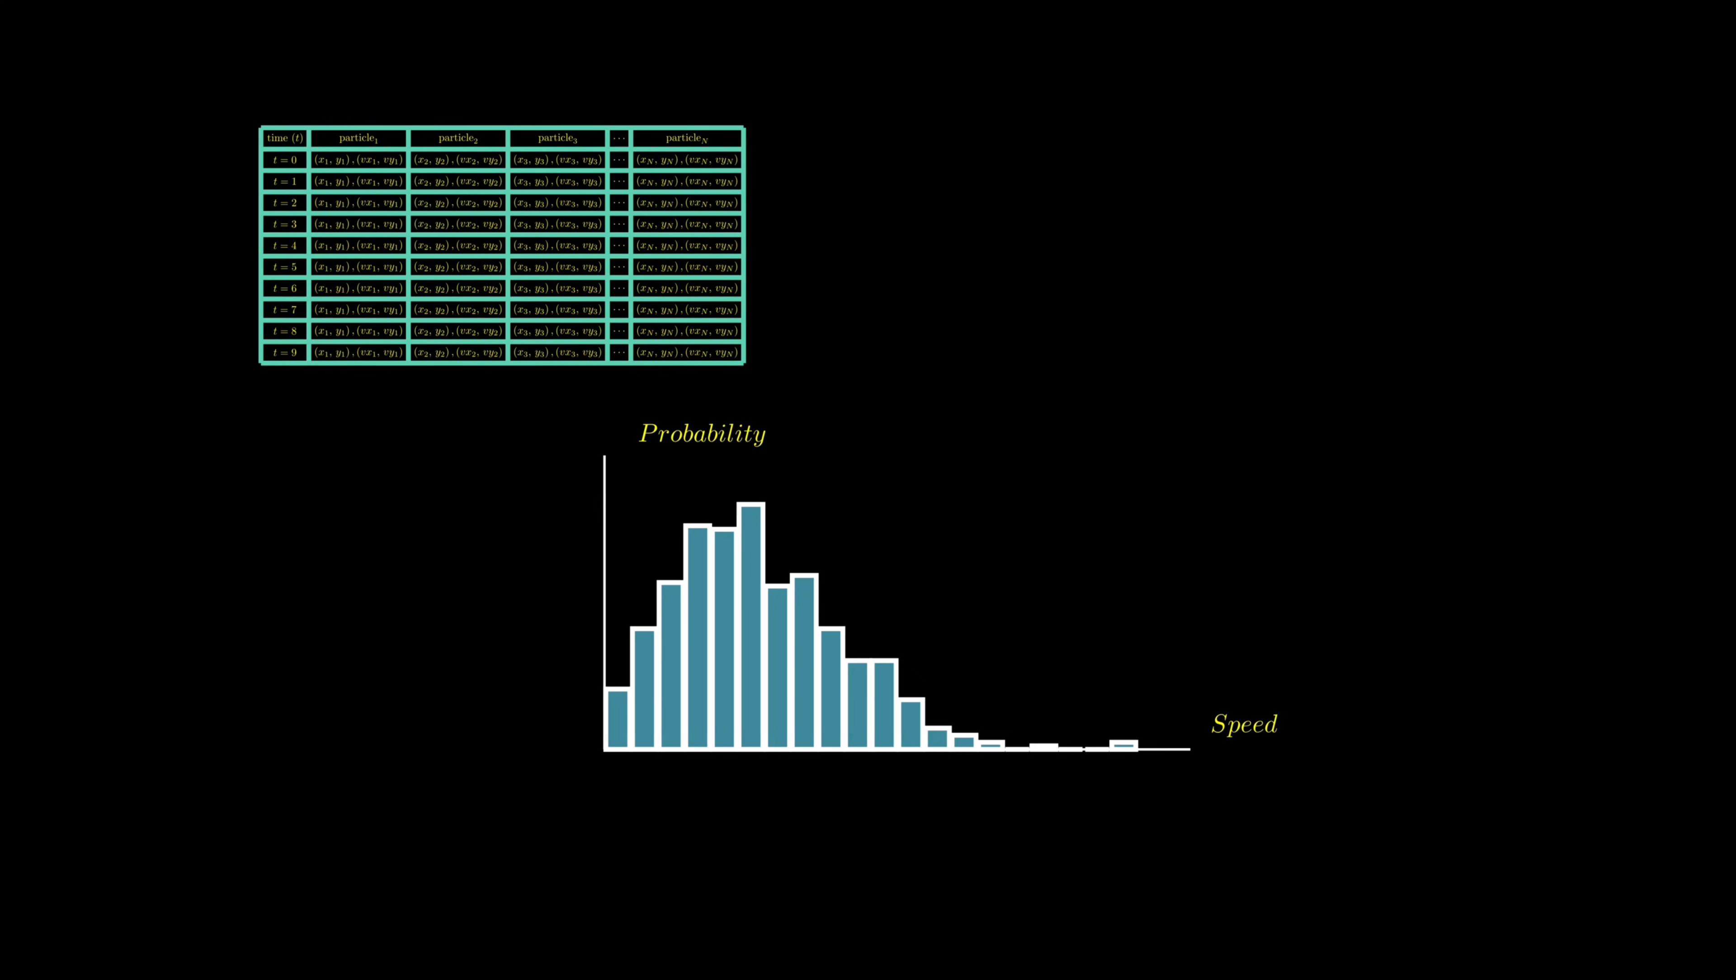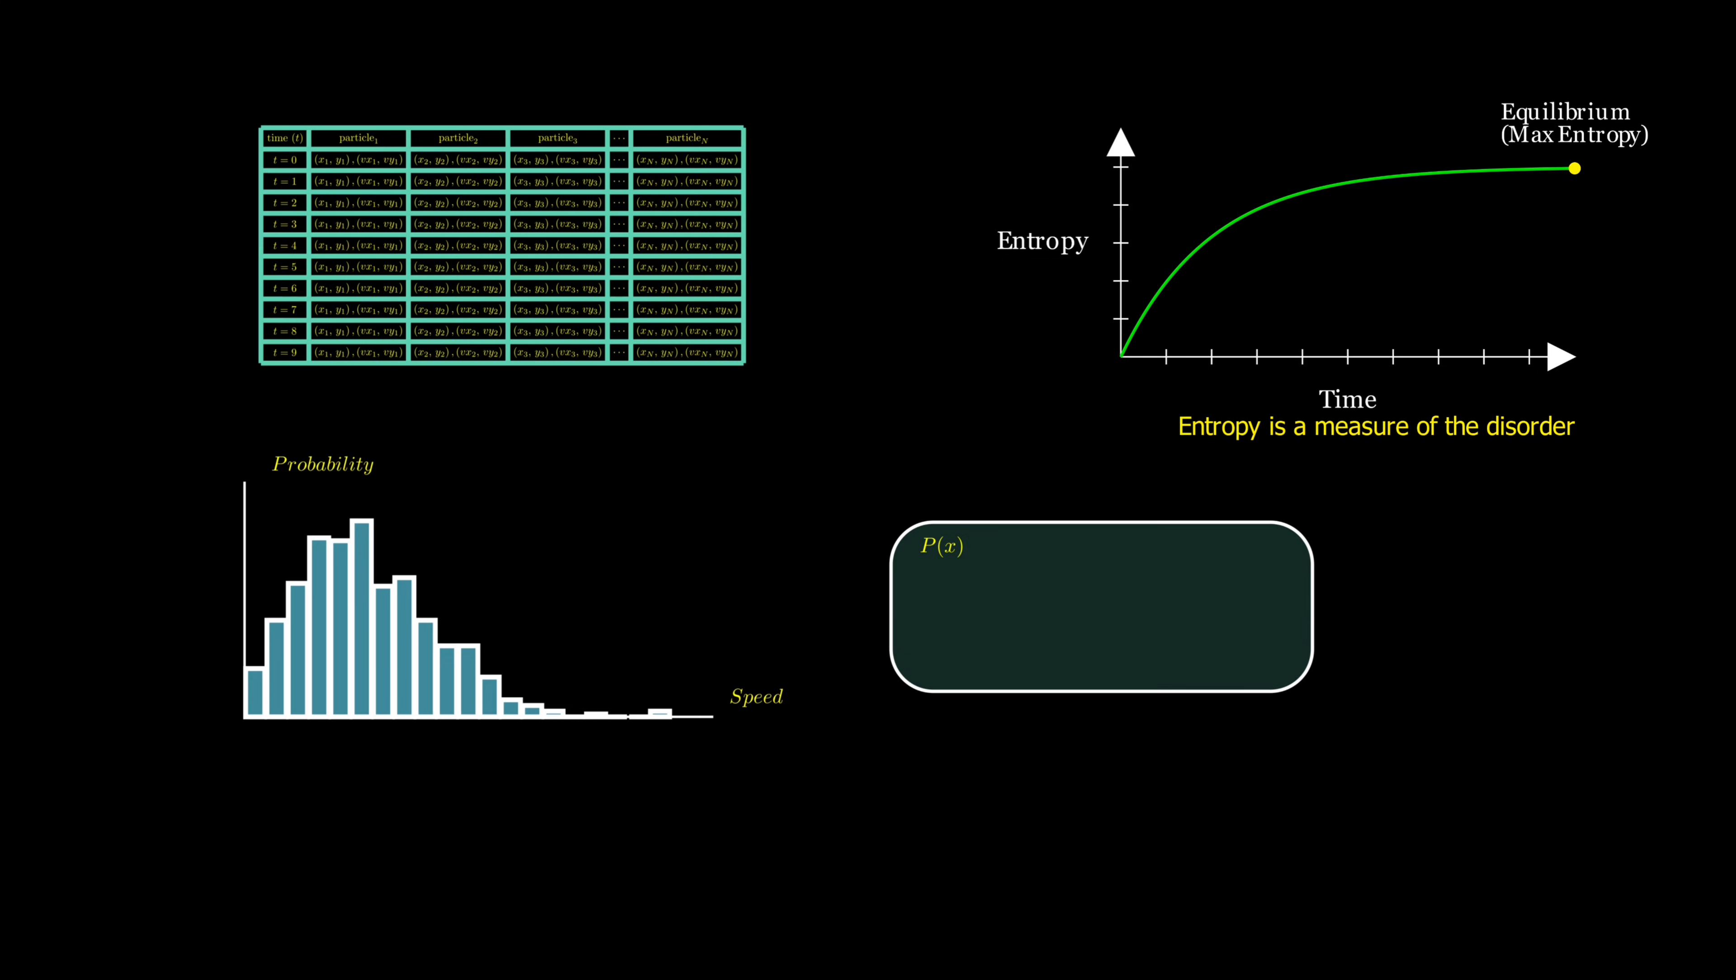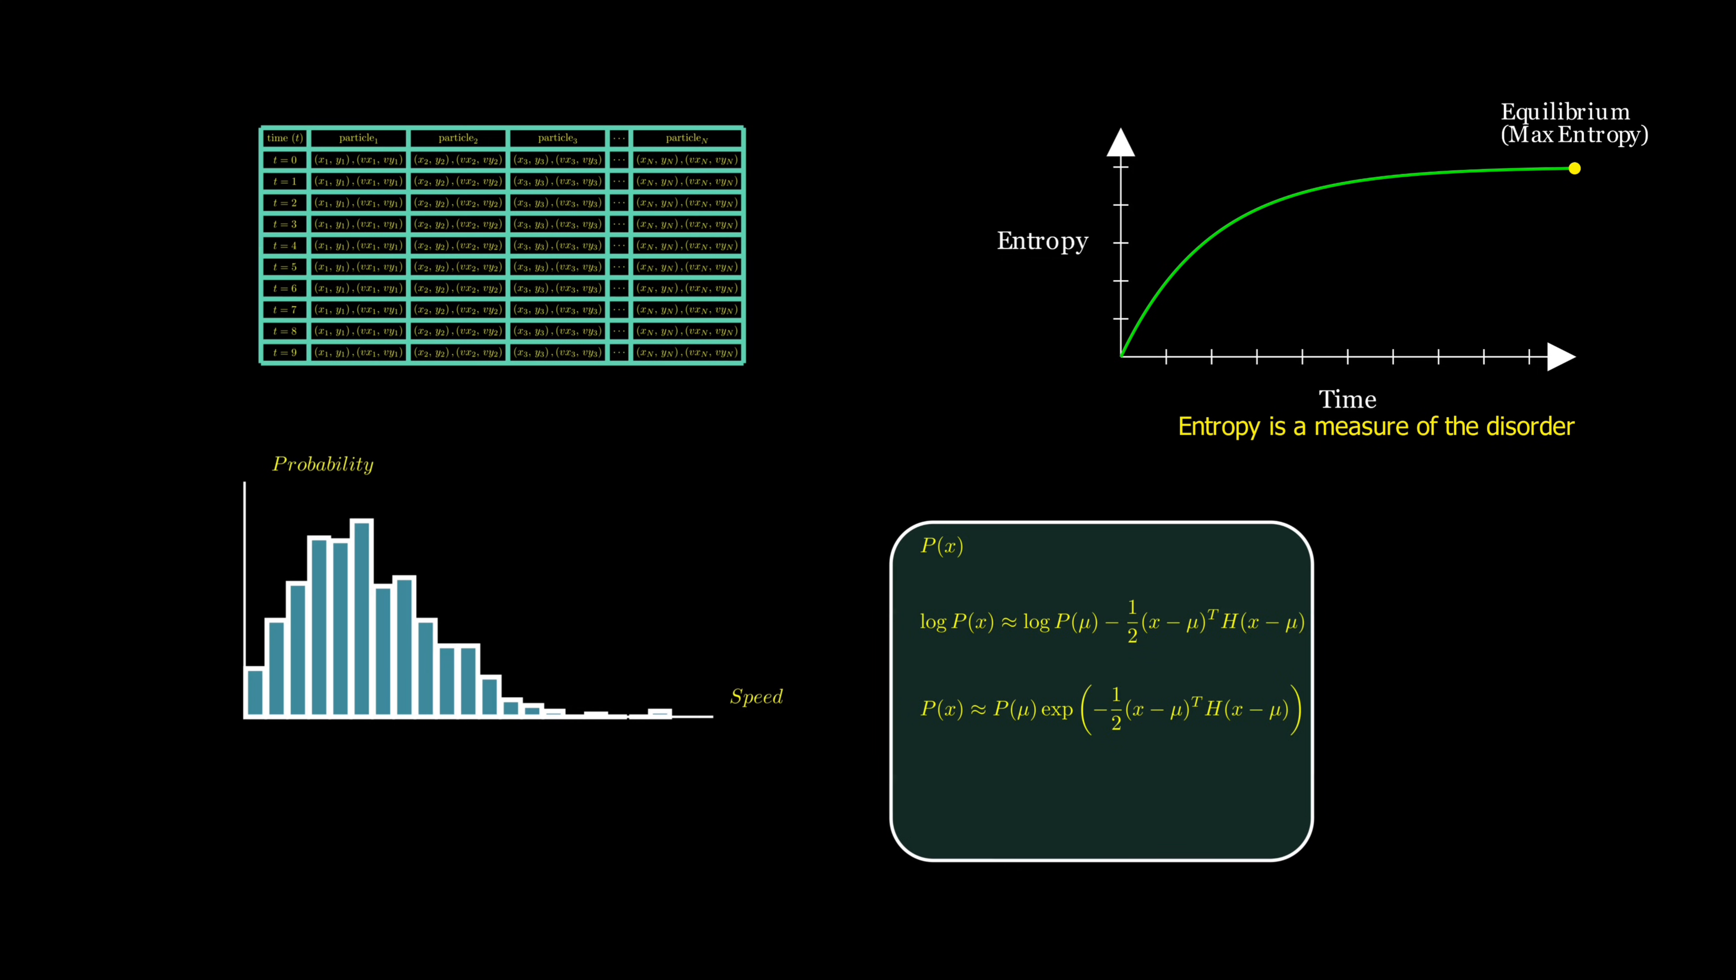Here is a recap of how we usually model the probability of a data set. In our last video, we saw that both physics and machine learning point us toward a fascinating common ground, the state of maximum entropy where the system stabilizes. By Taylor expanding the general form of the probability function around this equilibrium, we naturally arrive at the multivariate Gaussian distribution. This is our simplest model of the unknown probability of the data set we have.